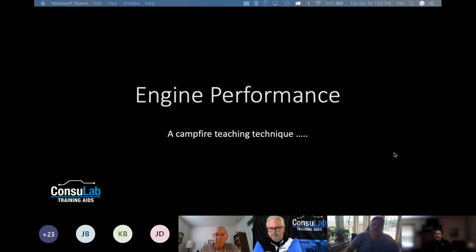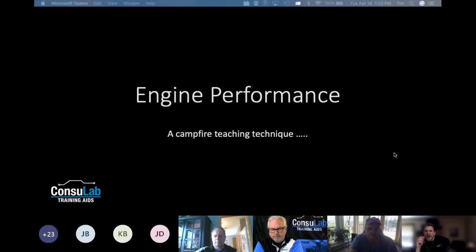I'm calling this a campfire teaching technique, the point being that we're all gathered around a car. In this case, it's a training aid, an engine bench that starts and runs, and we're all going to corporately try and diagnose a customer concern. At the beginning, I want to illustrate how to do this with Jeff and I talking back and forth, but eventually I would like everyone else to throw out some ideas through the chat room.